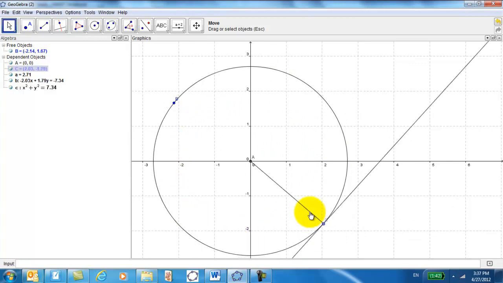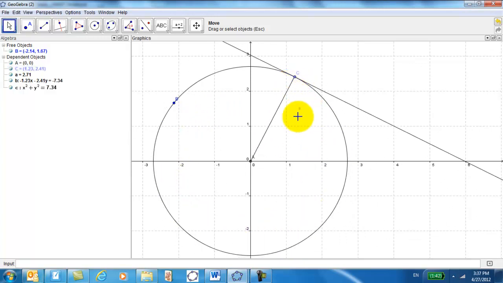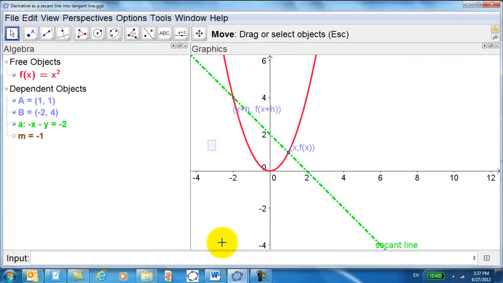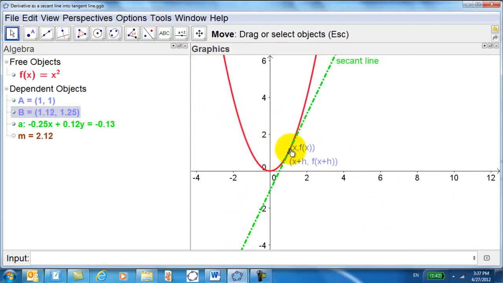All right. The thing is though, what happens if we try to find the tangent line to a curve? It's a little trickier because there's no one center of a curve, like in this case a parabola. So we can't just come from the center of the parabola and go perpendicular to that. What we have to do is look at the secant line first, and that's what I'm doing here. I've got a fixed point here at 1, 1, that's A. And I'm going to move this other point B around, and I'll form a bunch of secant lines.